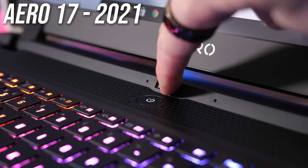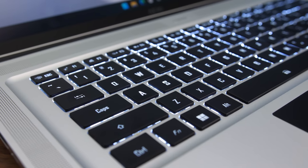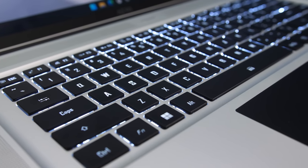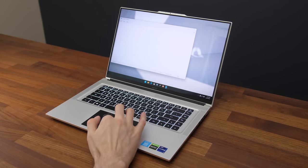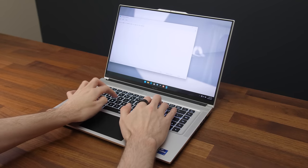There's a 720p camera above the screen in the middle, a welcome change from last year's nose cam underneath, and it's got IR for Windows Hello face unlock which worked fast. This is what the camera and microphone look and sound like, and this is what it sounds like while actively typing on the keyboard. The keyboard has white backlighting only — no RGB — but unlike last year's Aero 17, all keys and secondary functions get lit up. There are two levels of keyboard brightness which can be adjusted by holding the function key and pressing the spacebar. Typing on the keyboard was fine; the keys are a little clicky and it seems quite similar to last year's Aero 17.